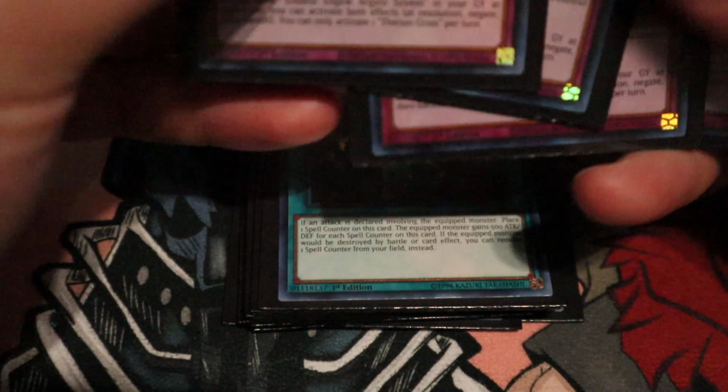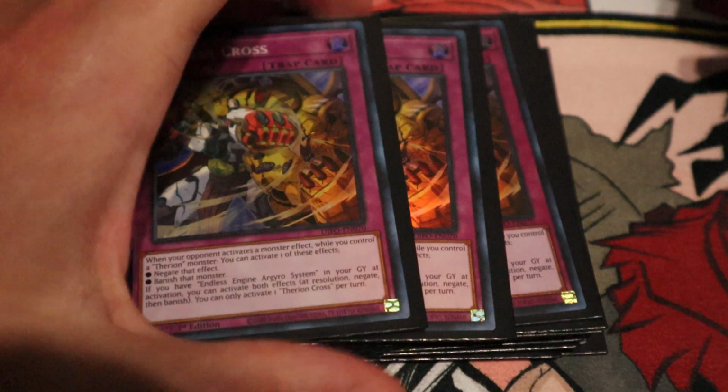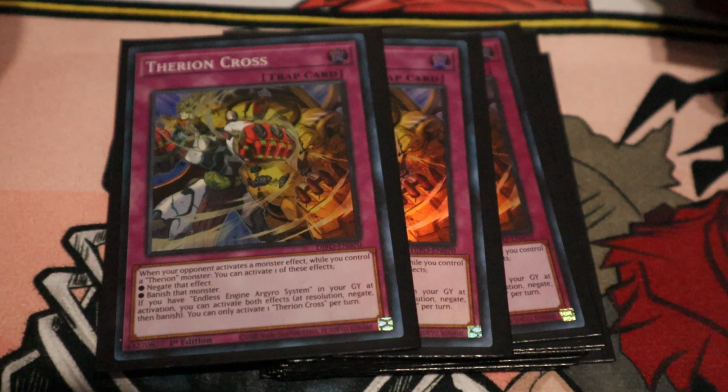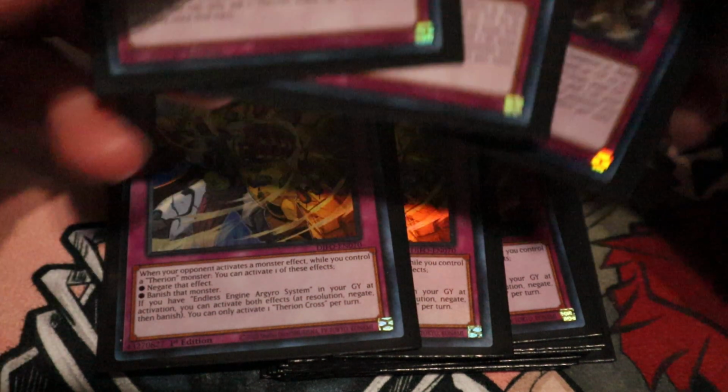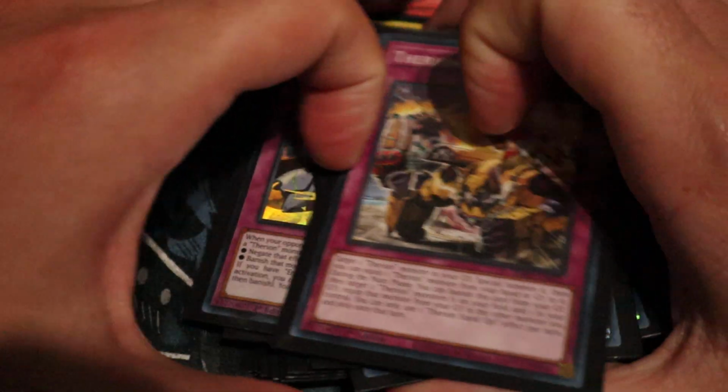Now for the trap cards, 3 Therion Cross. Obviously, we could play stronger trap cards, but we have a very small trap engine because, as you can see, the last 3 cards are Therion Stand Up. And yeah, that's it. The deck is fun, simple.